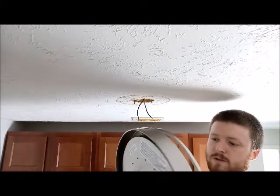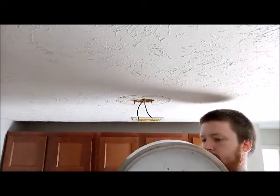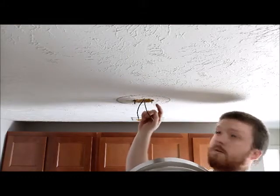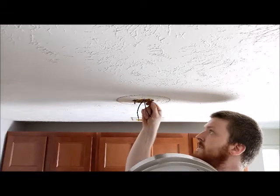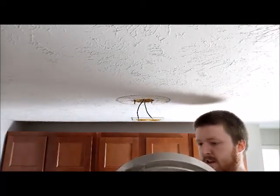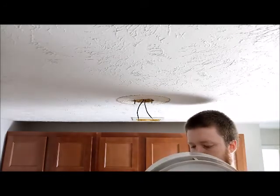Doesn't look like it came with screws, because you know, why not? So we're gonna go ahead and probably reuse the screws that are here. They're in pretty good shape. They're flathead, which kind of sucks, but we can make that work. That's why we got the screwdriver. All right, power's still off. Let's rock and roll.